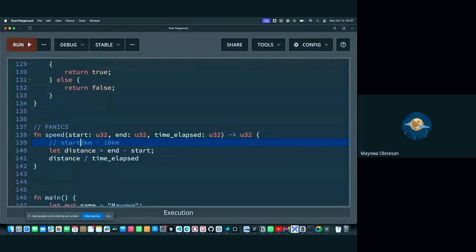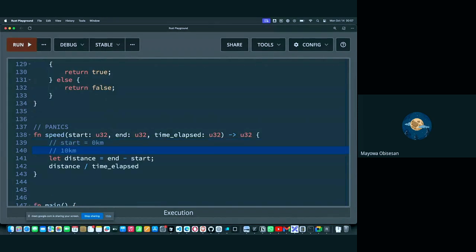Let's assume that start in this case is equal to 0 kilometers and the end, just as an example, is equal to 10 kilometers. Now my distance in this case is equal to what? 10 minus 0 kilometers. So that means I've traveled 10 kilometers in my journey.